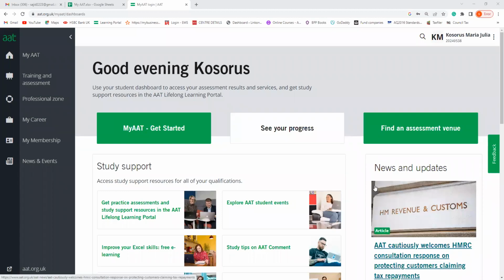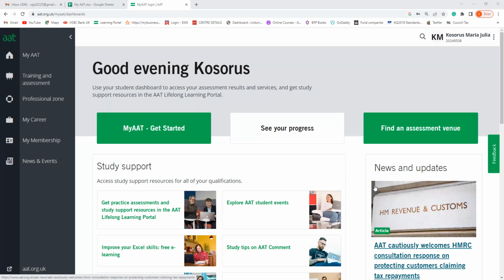Welcome everyone. In this session, I'm going to show you how to practice the question or practice assessment from the AAT website. Now, all of us know with the new syllabus AQ 2022, it is a little bit different compared to the last AQ 16 practice we have. There are a few technical parts you have to know before you start practicing for your AAT practice assessment from the AAT portal. So let's have a look.